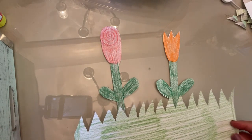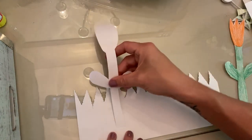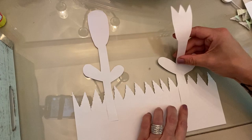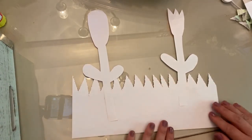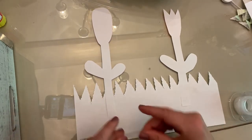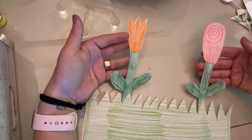Now we're gonna attach them to our grass. So what I wanna do is I'm gonna turn one of my grasses over to the back. And I'm gonna tape mine on the back like this. So I'm gonna set one there and I'm gonna set another one here. And then I'm gonna get a tape and I'm just gonna tape it right over it like that. And I'm gonna do the other one, get a piece of tape, tape it right over it like that. And now we're done. And it's ready to be put on our window garden.